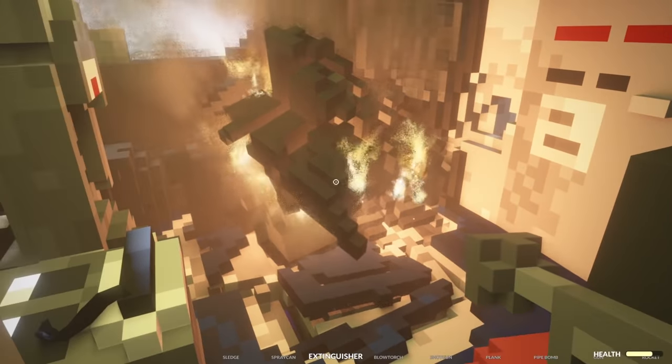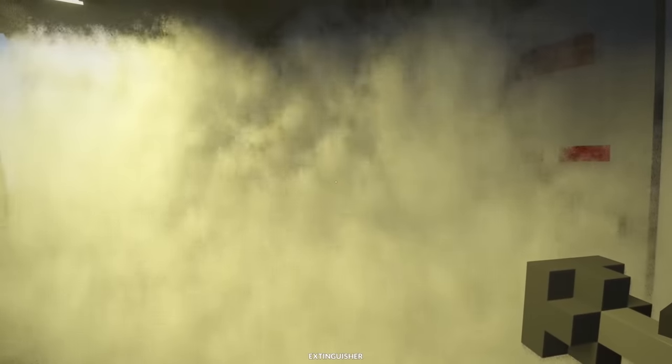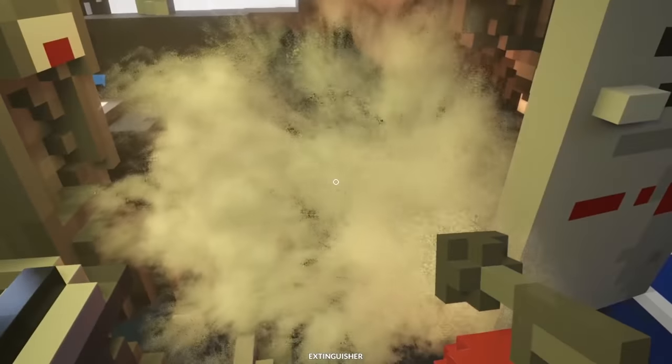Hold on, get to the extinguisher. Alright, this is fine. We are avoiding an emergency right now. There we go. See, we're fine. Everything's good. Okay, I'm just gonna... Oh, it's still on fire. No! Put the plane out.